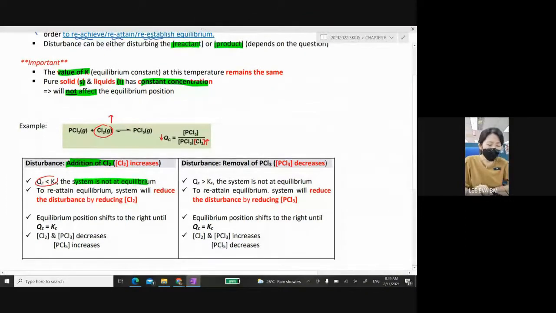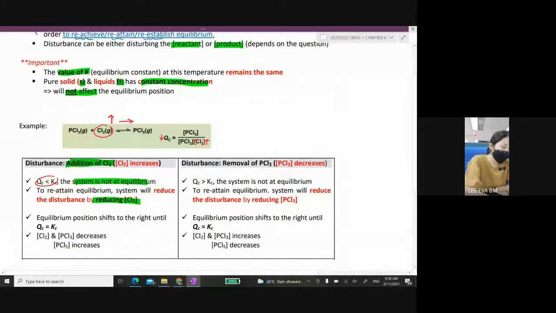Okay? So in order to re-achieve your equilibrium, we need to apply Le Chatelier's principle. So the system will try to reduce this disturbance. So how? We want to reduce the concentration of Cl2. Dia tambah Cl2, kita nak kurangkan Cl2. That's it. We want to go against the disturbance. Kalau yang ini ialah disturbance, dia naik, kita nak turunkan. We try to reduce the concentration. So this time the equilibrium will shift to the right hand side. Kalau dia tambah Cl2, kita kena gunakan dia. Bila awak guna, when you use this Cl2, you are reducing the concentration. So when you use Cl2, the equilibrium will shift to the right hand side.